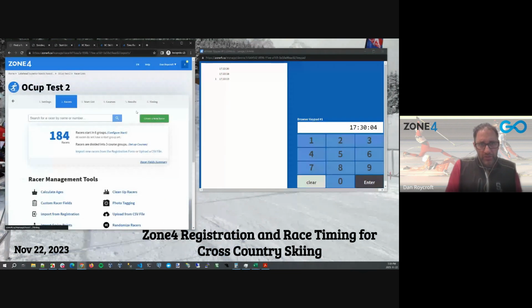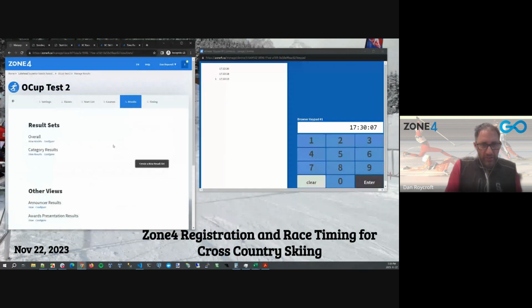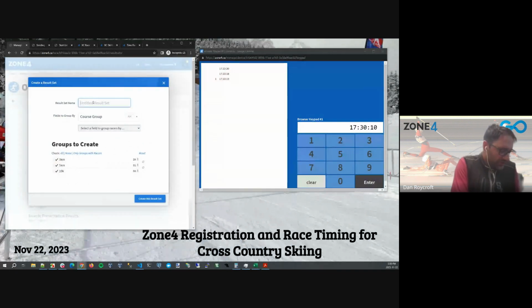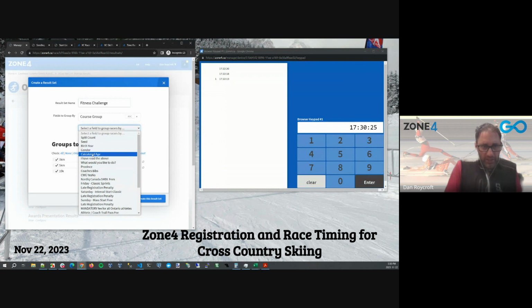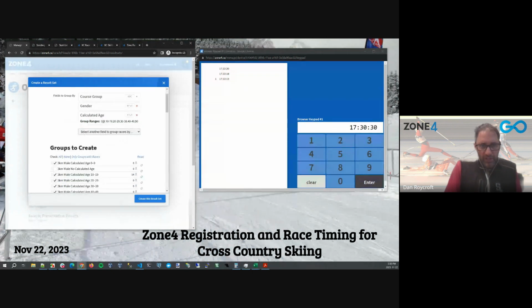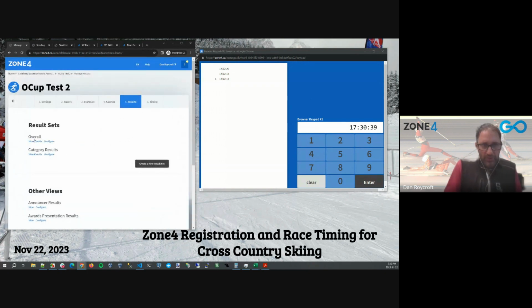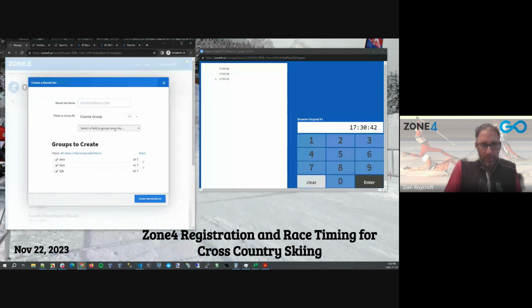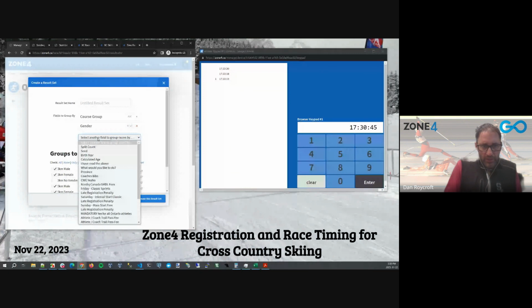So let's go to our results. The first set of results was all based on that Friday field, but we can create another set of results here. This challenge. Again, it's going to default to the courses, but then my next field is going to be calculated gender first, and then I'll do calculated age. For calculated age, I get to specify the ranges. In this case, it's put in 0 to 9, 10 to 19, but let's say I'll do 0 to 9. Oops, lost me. Sorry about that. Gender and calculated age.